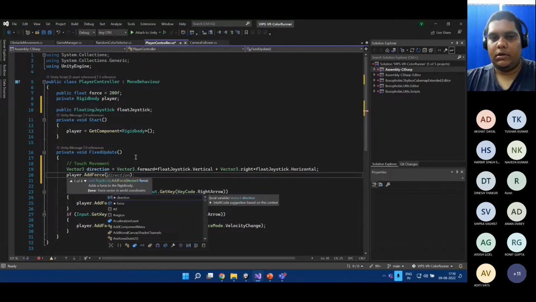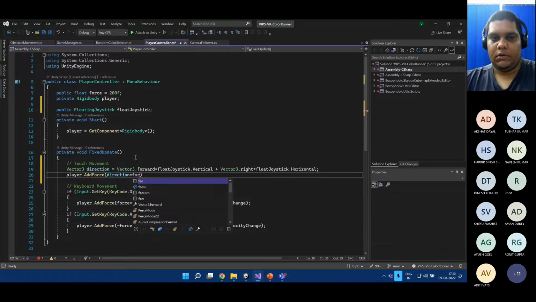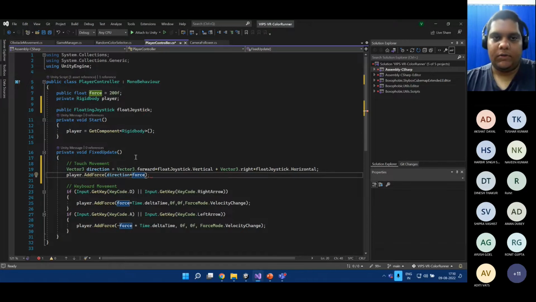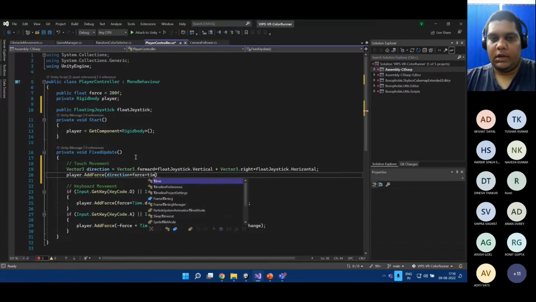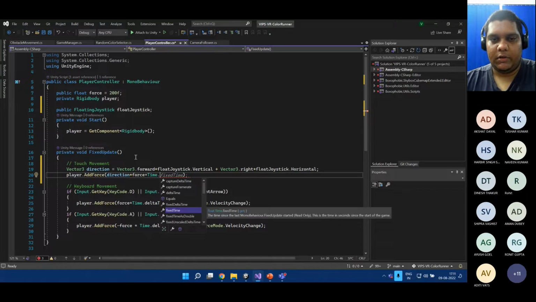So player.AddForce, direction times force, because our speed is what we defined, the force with which the object should move, and multiply this with Time.deltaTime, or Time.fixedDeltaTime is also there.